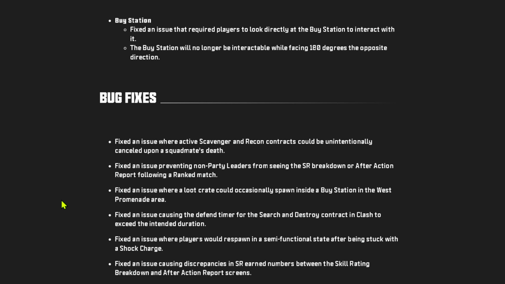They also fixed the issue where a loot crate could occasionally spawn inside a buy station in the West Promenade area. Great job on that as well. They also fixed the issue causing the timer for the search and destroy contract in Clash to exceed the intended duration. I ain't gonna lie to you, I'm pretty sure that was a good fix for a lot of people who were dealing with that.